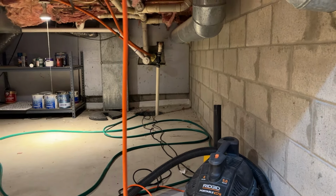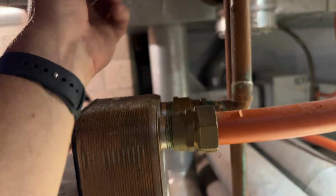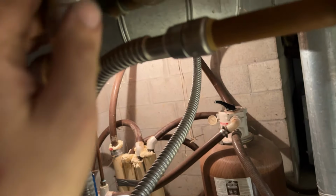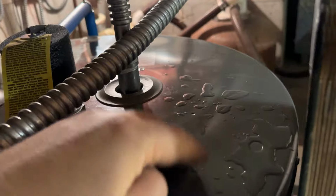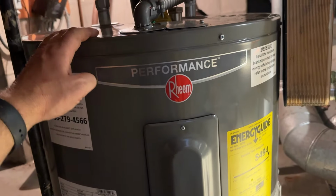It's bone dry. So of course we want to check everything for leaks, check all our shark bite fittings. Everything up here looks good. And we're going to get a little bit of condensation on these because it's going to fill with real cold water for a few minutes. This was here from earlier, some of this dropped. So everything looks good. I don't see any leaks. So we'll go ahead and fire this thing up, and installation is done. A little short 38 gallon water heater, all electric, no more propane. Well, that's it. The installation of the 38 gallon little short crawlspace water heater.